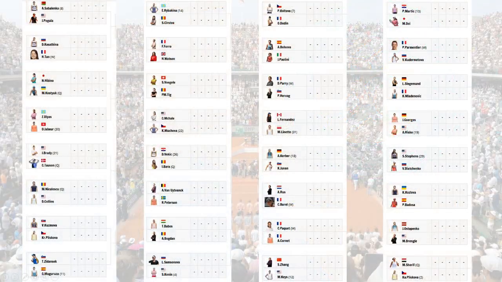And the second section of the draw, I'm going here with Muguruza, also a former French Open champion, and I'm picking her to play. Who am I picking here? I've picked Donna Vekic, so that's pretty much a dark horse for me. But if I look at this draw, it's basically anybody's win. Kenin is the highest seed, but honestly, I don't think she's one of the top favorites on clay. Rybakina is also a strong pick, but I'm going with Vekic this time. Maybe she will make it to the quarters for the first time.